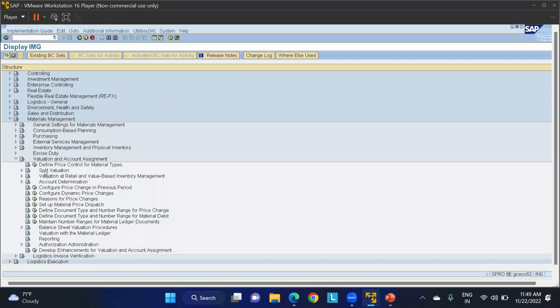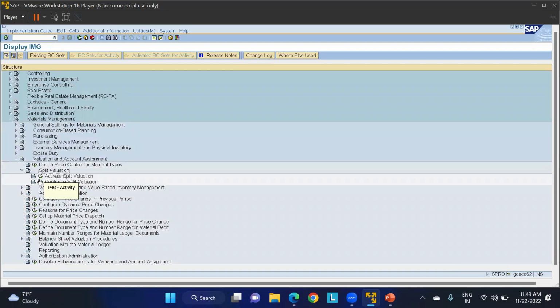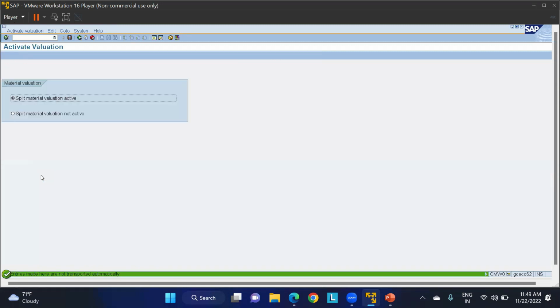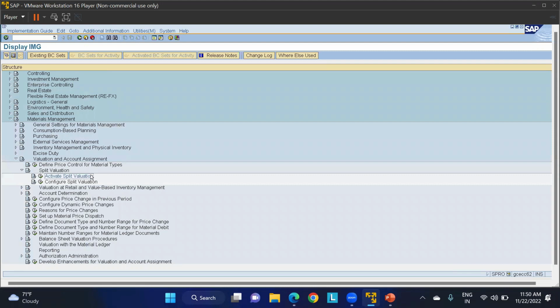In Valuation and Account Assignments, we have the Split Valuation here. So first thing, we are going to activate the split valuation. I have already activated it because I have created many different plants and all. So for that, I have activated the split valuation. If you have not activated the split valuation, then you cannot carry forward with the split valuation.